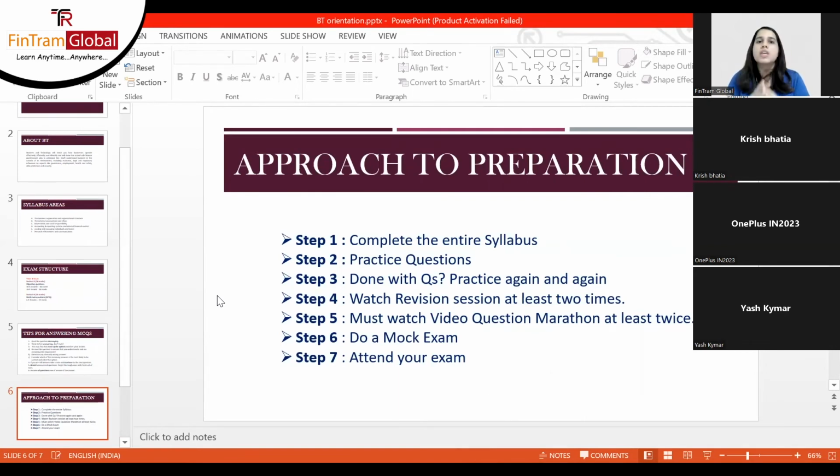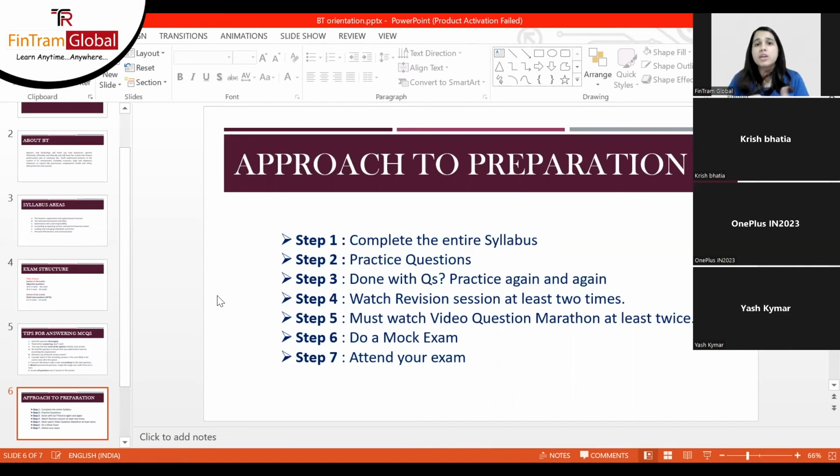So just make sure you have a plan in place, whatever you prefer, morning, night, afternoon, but you should decide that these many hours, definitely I'm going to dedicate, I'm going to study for these many hours every day. And when you are reaching closer to the date, you need to judge whether you are able to complete everything, and then should you be giving the exam on that date.